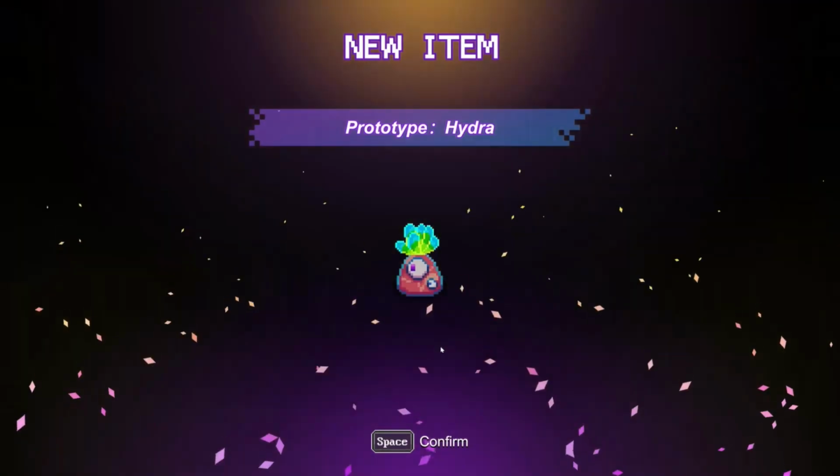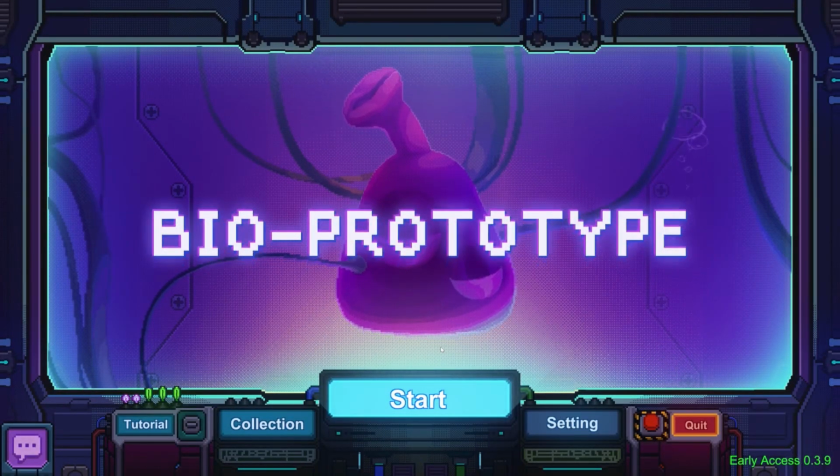But yes, we unlocked the Hydra, which is nice. But yes, this has been the second, third, fourth, I have no idea, installment of Buy a Prototype.